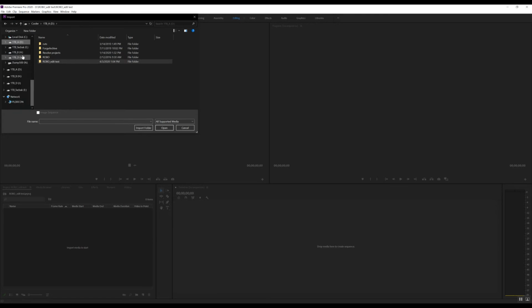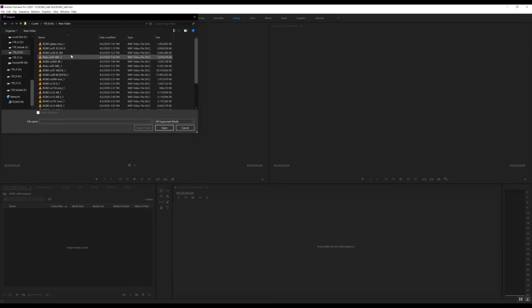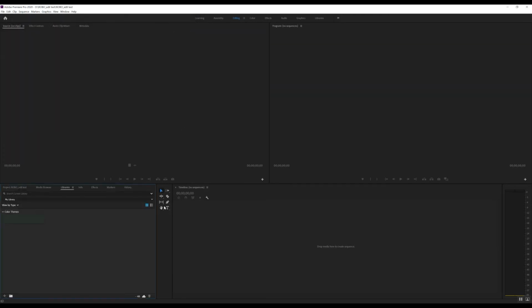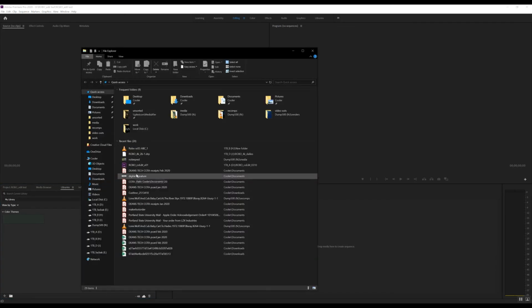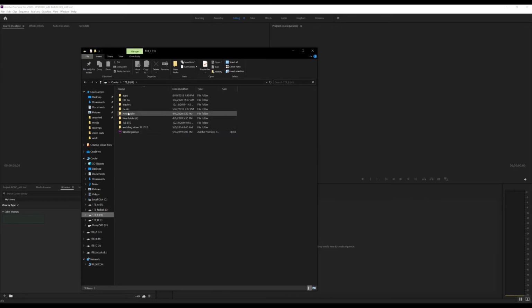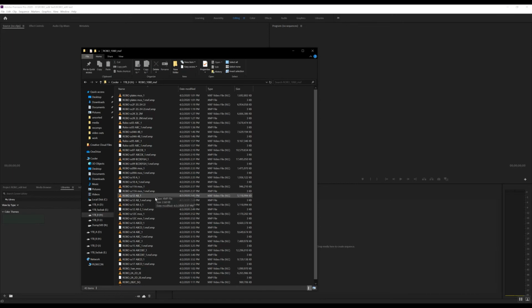Then you have to navigate to your footage. I have made something in this new folder, which should be labeled properly. Actually, let's label that properly. I'm in Windows, by the way, but once we're in Premiere, everything's the same for a Mac. I'm going to go to H, go to my new folder, and rename it to Robo 1080. These are MXF files. Robo was shot in 4K. Actually, it was shot in 6.5K. I converted it down to 4K for editing, but for the purposes of these exercises, I made a bunch of 1080 files. So now we've got those.